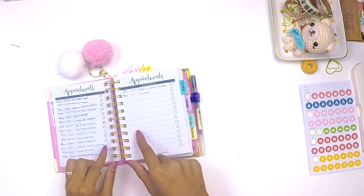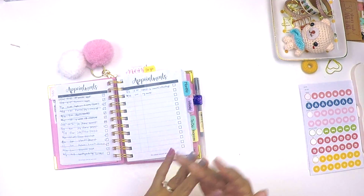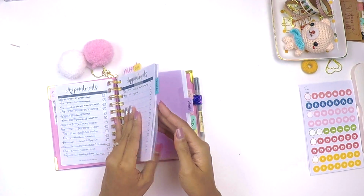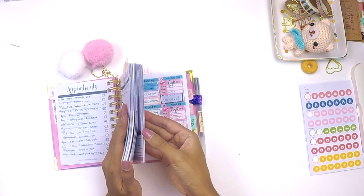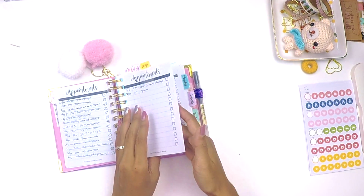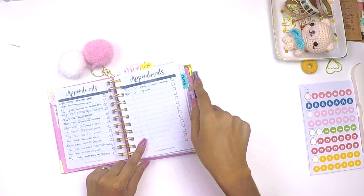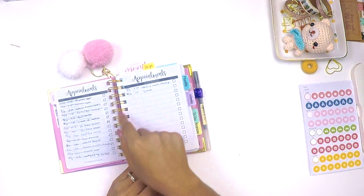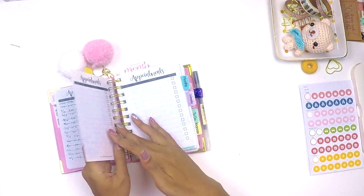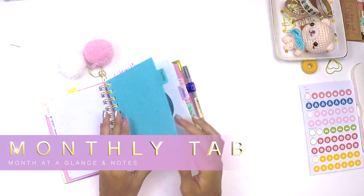I love using the appointments page because when I'm at the doctor's office, I don't want to have to dig through my weeks, and if it's a super future date, like this one's in September, then I won't have to worry about where September is, since this is an undated calendar. So I love having an appointments page. And the scheduled column is for when I actually put it into my calendar, so I put a check mark there, and then I cross it out as soon as the appointment's over. So just a couple of appointments pages, and then we go on to the monthly section.